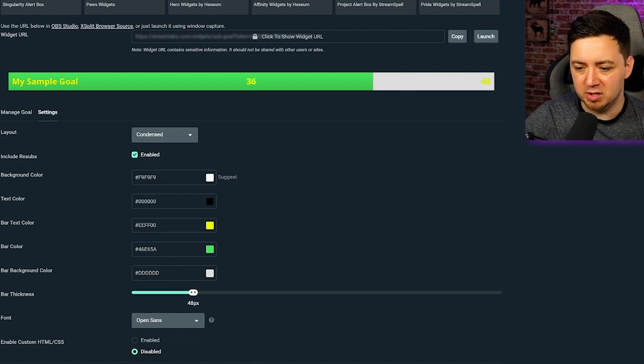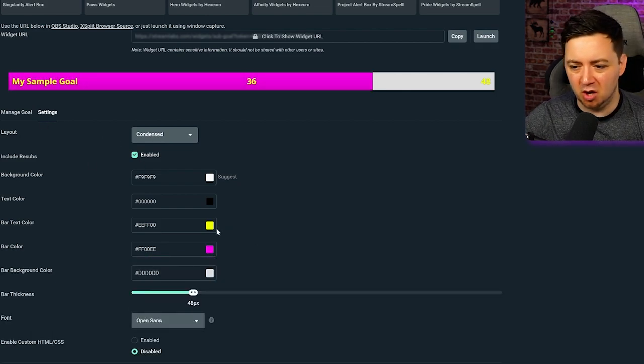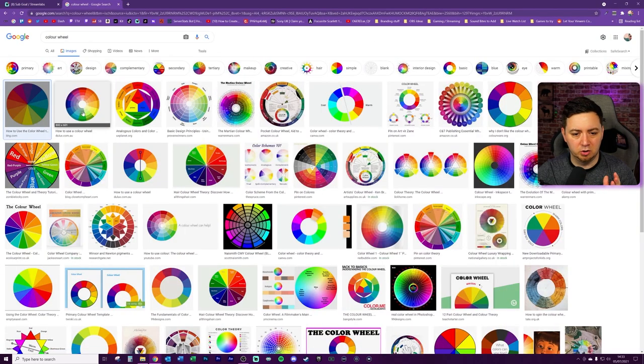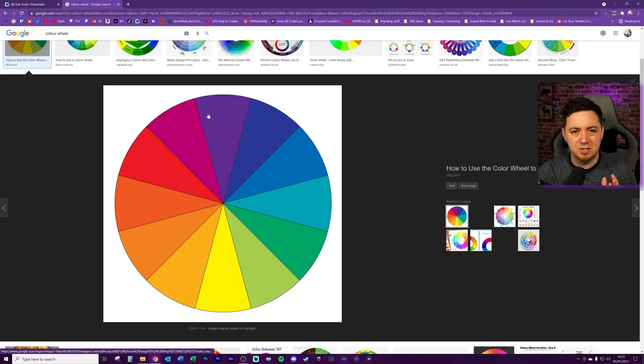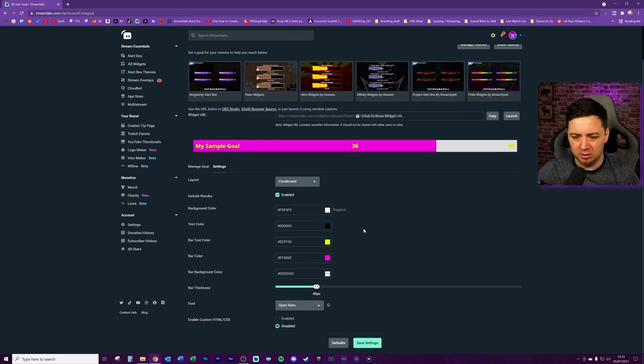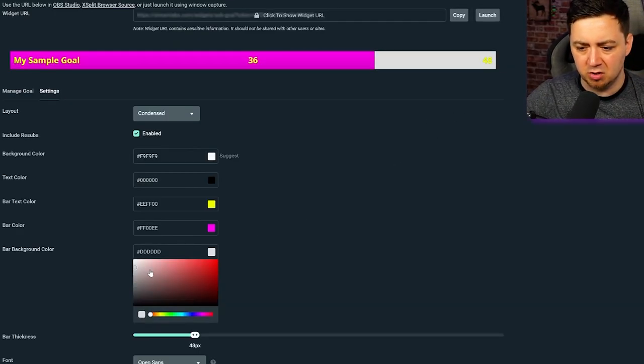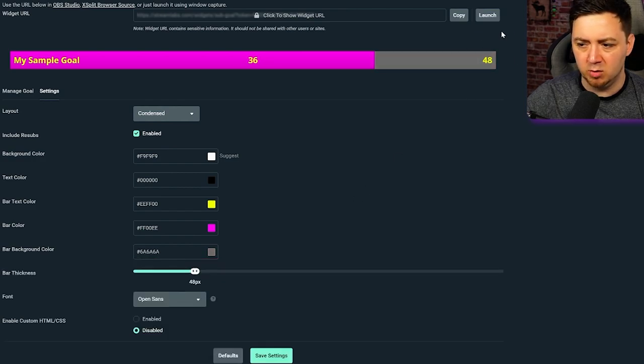And then the bar color itself. I think colors that are opposite each other on the color wheel tend to go really well together, contrasting. Whereas if they're next to each other, they don't tend to contrast all too well. But of course, a lot of it is just personal preference. So I've gone with a pinky purple on a white, it just means that it pops out a little bit more. But then the bar background color is not showing this yellow very well here, so I'm just going to go a little bit darker on this. There you go, it shows it a little bit better. This is looking pretty good now on colors.